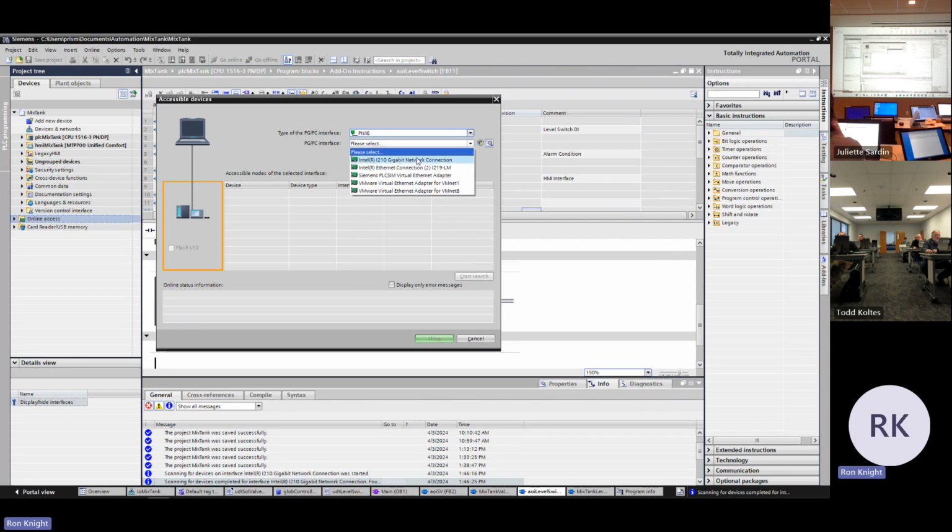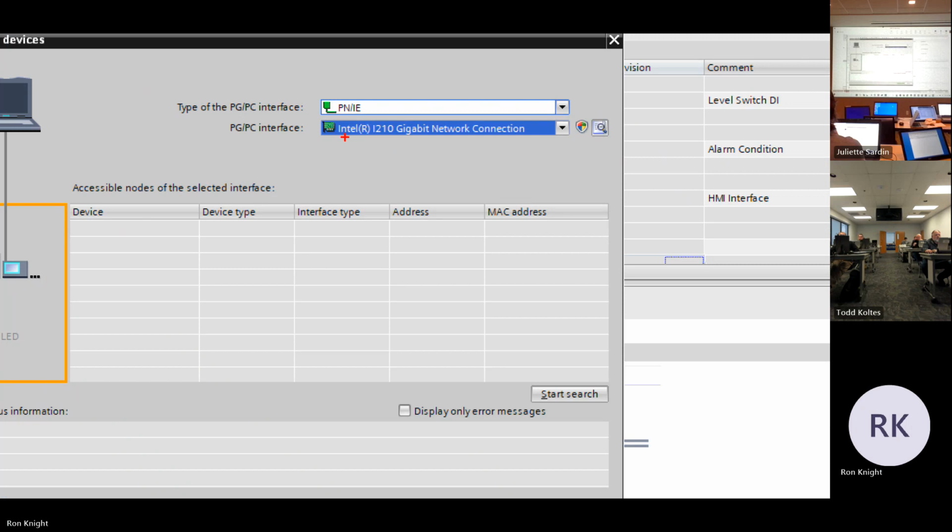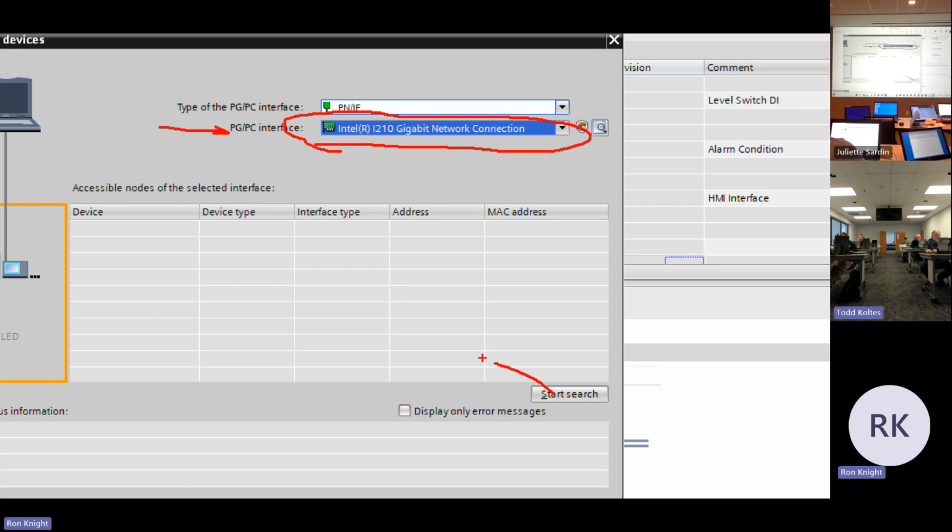I'm going to select my network adapter, and then click Start Search. If you're able to select the PG/PC interface, select it, and then click Start Search. This is going to browse the entire network for any PROFINET capable devices and show them in this list right here.